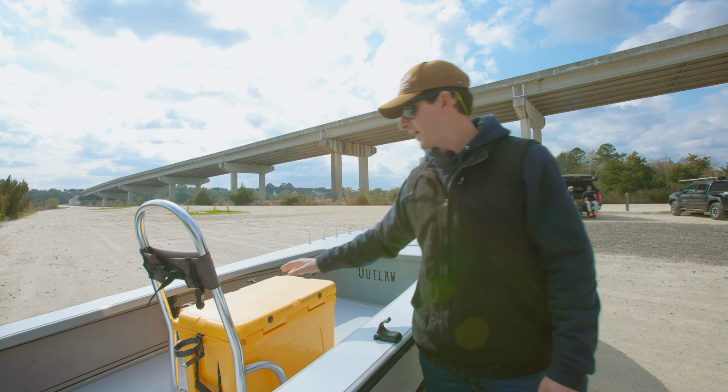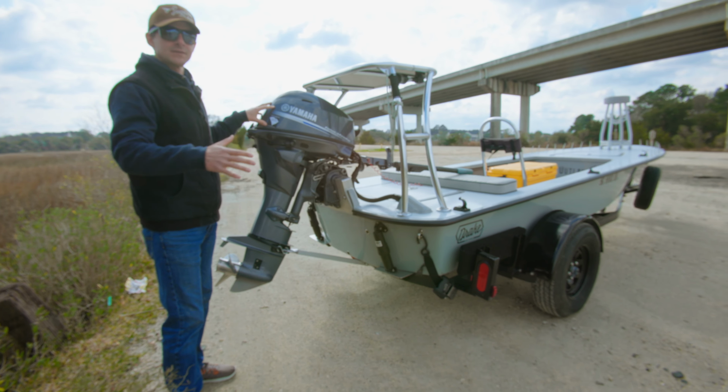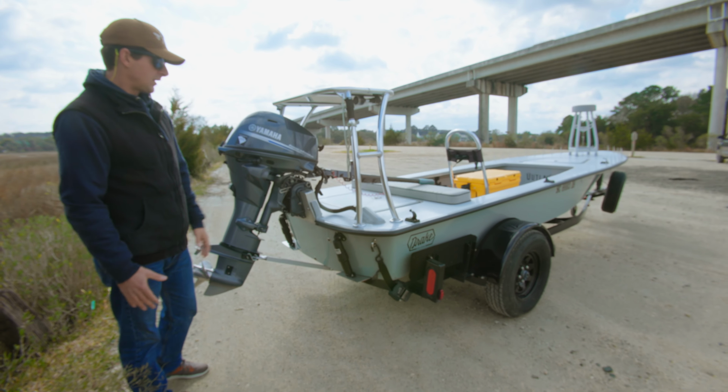With this particular skiff, he does have trim tabs here. He has Lincolns. And this boat is powered with a Yamaha 25. The Yamaha 25, for the ones in this area that I've personally seen, is pretty standard across the board. Cruising speed with this motor is going to be 23, 24 knots with a max of 27-ish.